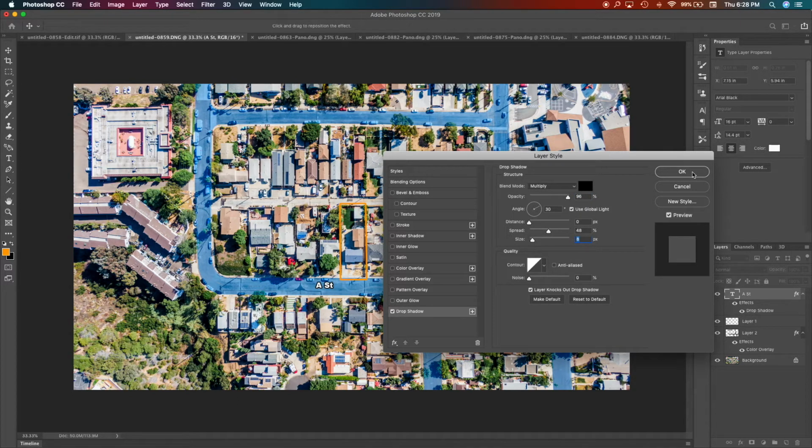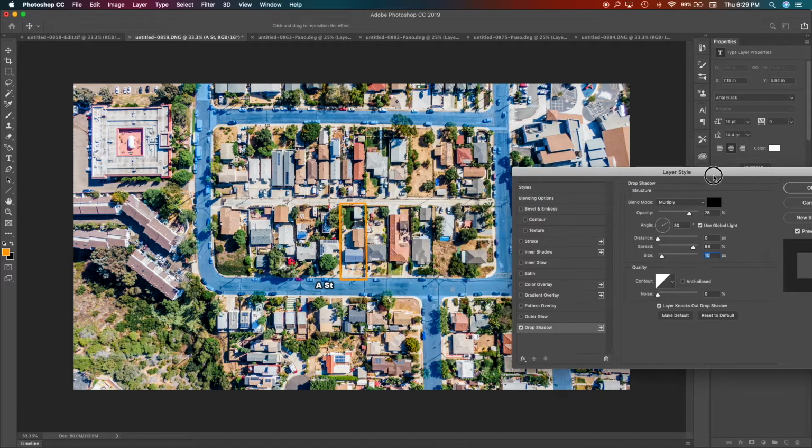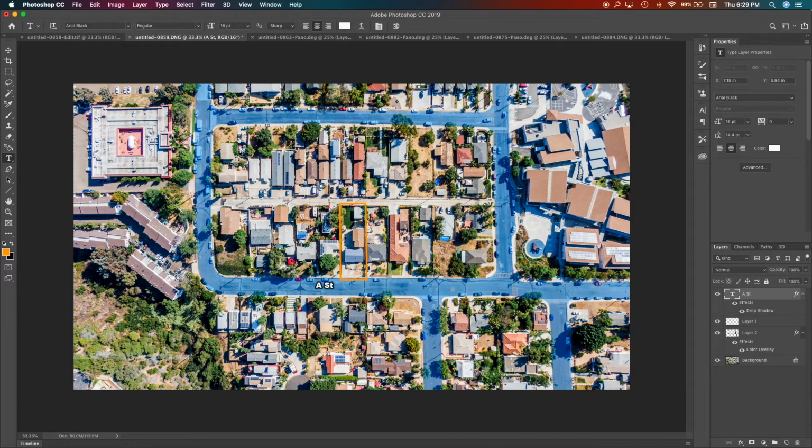We just want something to help highlight the letters. I also don't like it when it's that dark. We're going to bring the distance down, the spread. You can play with this to your fancy, and I like to keep it black. So we got A Street here. I just click the movement tool and bring that around. I'm going to copy that and paste it. That's Control C and then Control V to paste. I'm going to keep this one right, and I'm just dragging it up here.